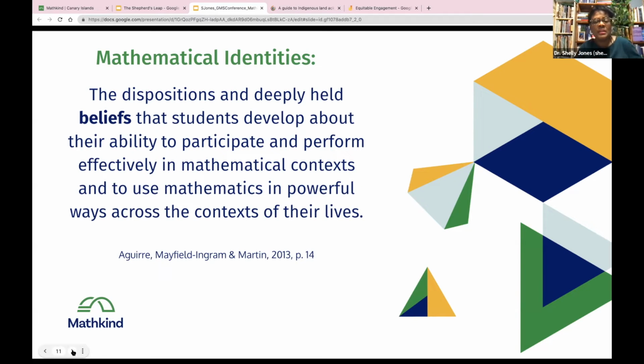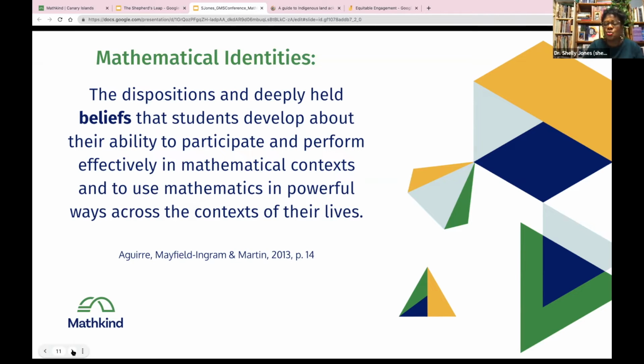And so when we talk about asking students what they think is important, what's connected to math, it helps with their math identities, because if we can help them see that there's math all around them, and that they do math, and their parents do math, and their community does math, we can help with their math identity. It starts with their beliefs about whether they're doers of math. If they don't believe they are, then they don't have a good math identity. And so we want to change that.